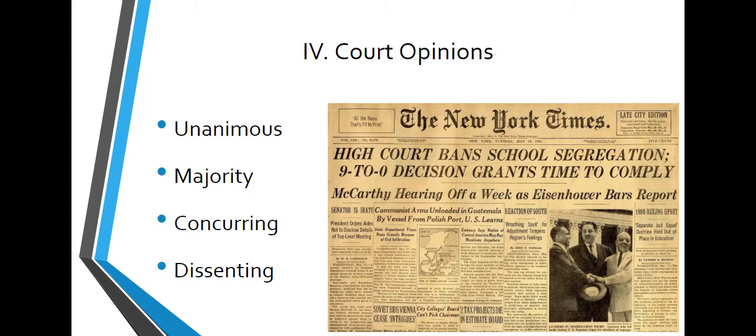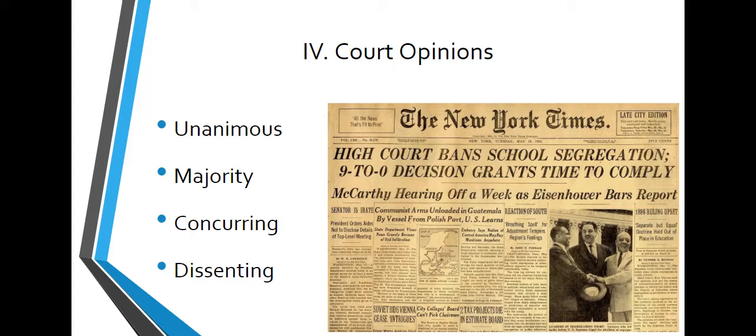We are continuing in the judicial branch. On Friday, we talked a little bit about the different levels of courts. We talked about district courts, federal appellate courts, and the U.S. Supreme Court, the court of last resort. The Supreme Court is where we're going to spend a lot of our time, both today and tomorrow, as we finish up the judicial branch.